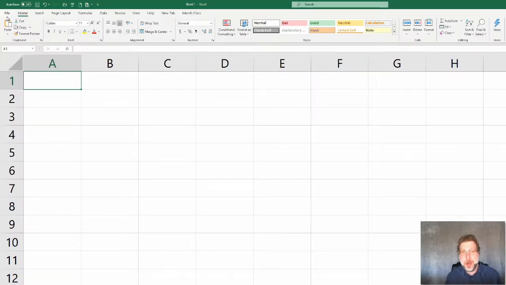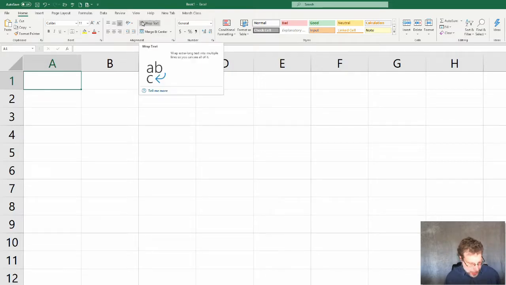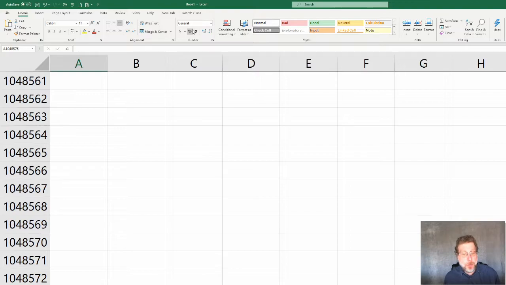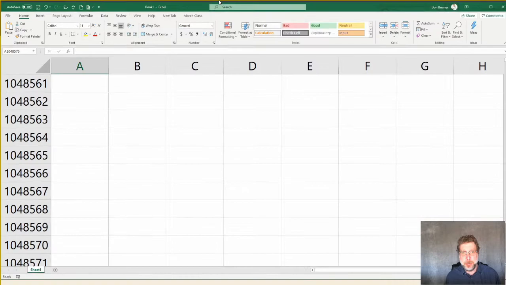So right now I'm looking at Excel. And in Excel, what I'm showing you now is the matrix. A, B, C, D, and 1, 2, 3, 4. Columns have letters to them. Rows have numbers. In Excel 2003, we had 65,536 rows. But in 2007 and beyond, we had 1,048,576 rows. Now you can't see that because my screen is just a little bit bigger than what I can record.